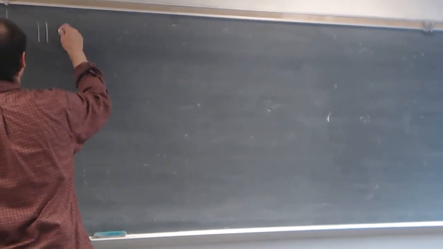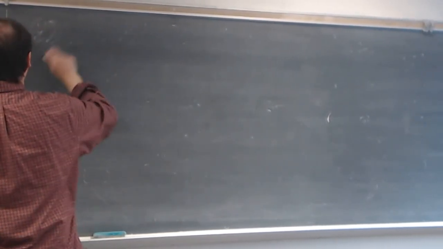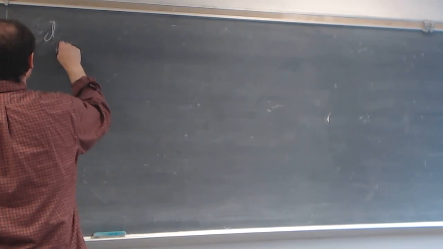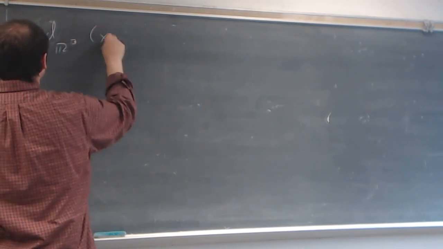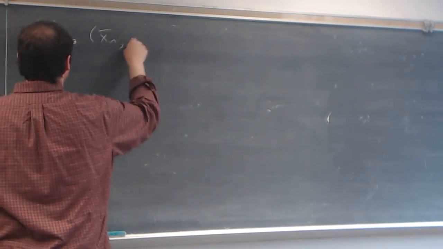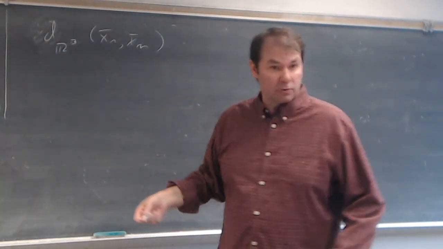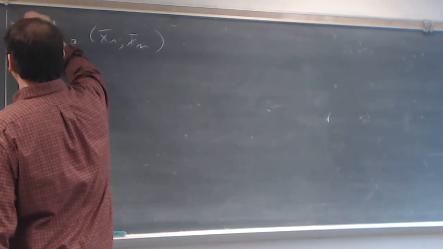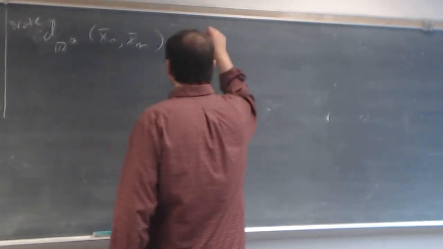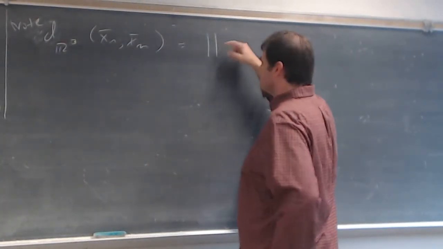So I'm going to go over here. The absolute value of, yeah, I guess I'm going right here. What is this distance? You said the norm. You're right, Melissa. So D on R3 of x of n bar, x of m bar. So this is where, Aaron, you might say, note this guy right here, what we're trying to make small, be less than epsilon. What's it equal to? It's equal to this.